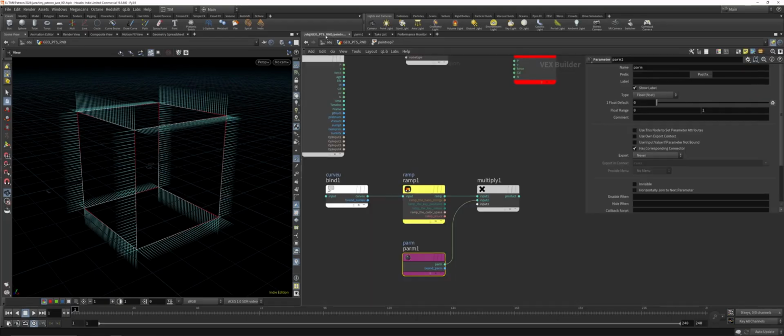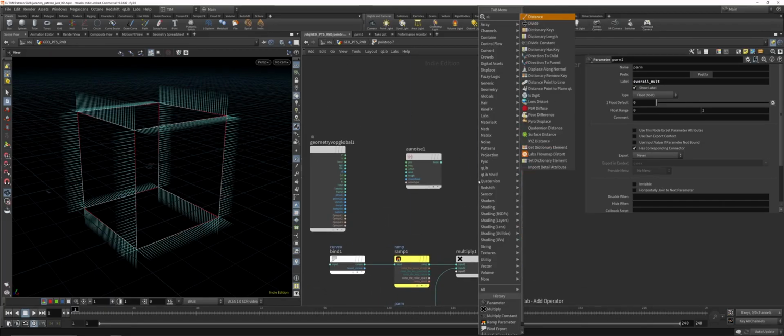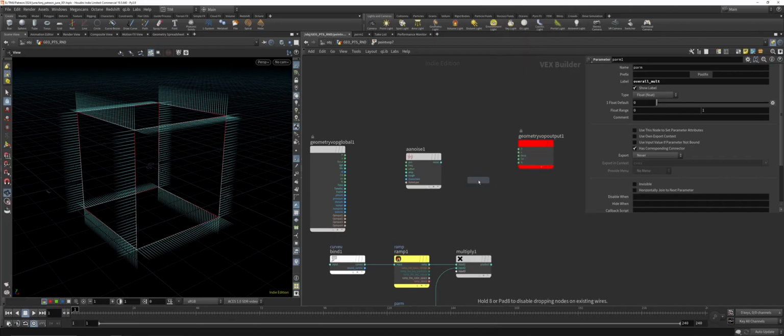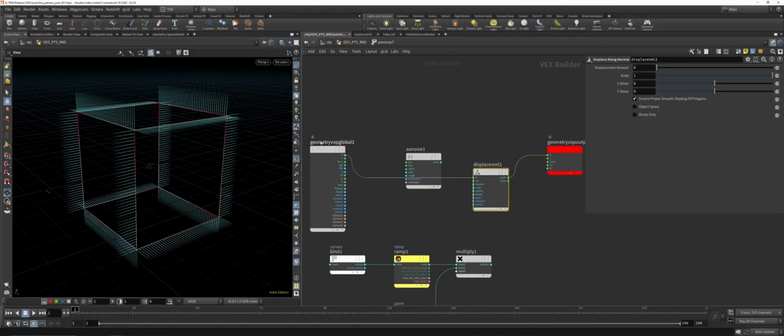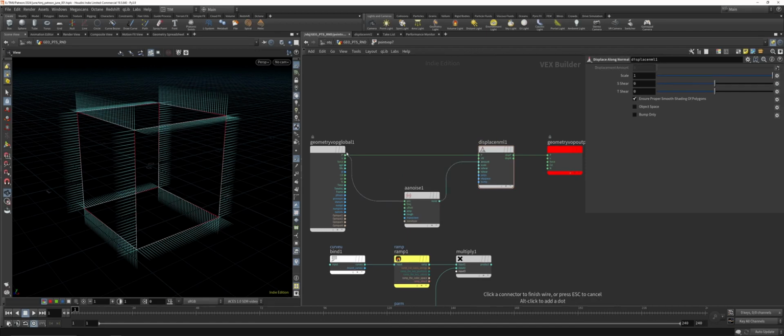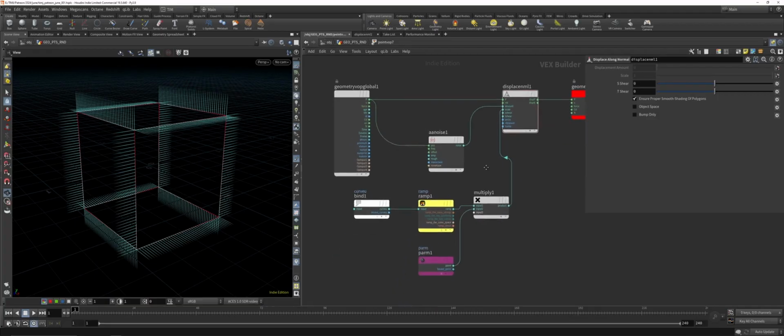Overall mult. Pipe that in here. And then let's place down a displace along normal. That's the wrong one. Into position, from position, amount, position, multiply into scale.